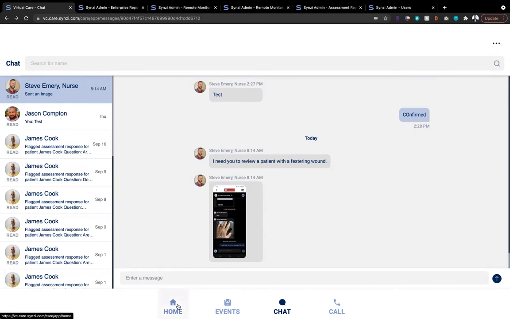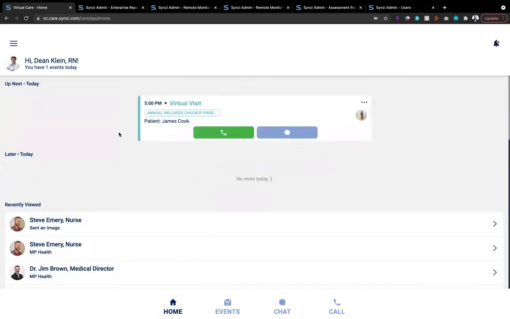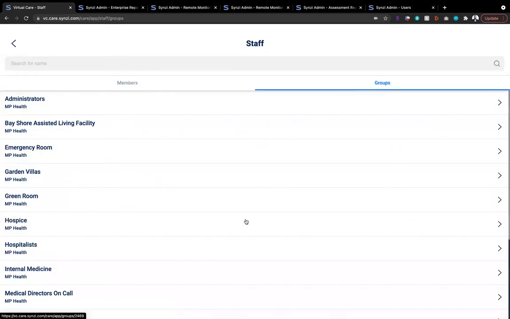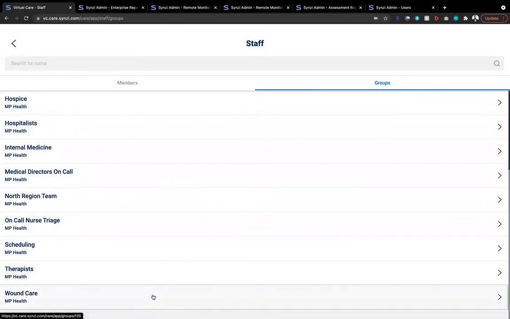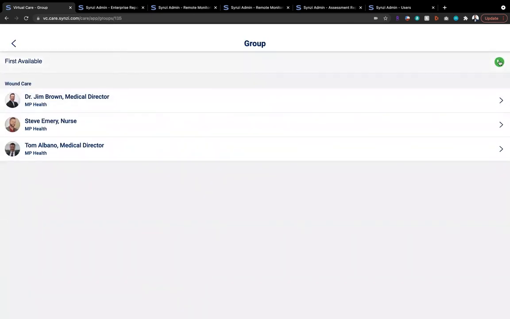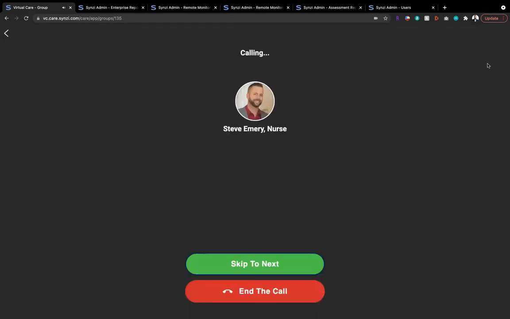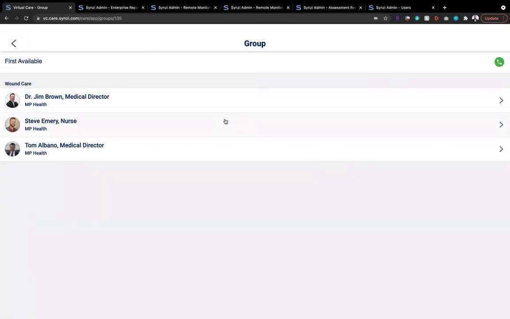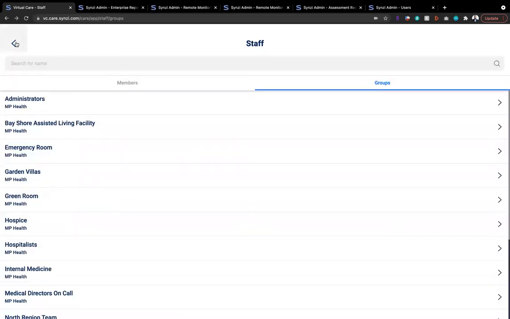And again, if you have a team on call for those different locations, whether it be a home health agency or a correctional facility that you're partnering with, they could come in there. They could say, okay, you know what, I need to just talk to one of the on-call nurses because we have a general medicine question, and they'll call the first person. If that person declines because they're busy, then it'll skip to the next. So it has the automated call progression. This is just an ideal way to set it up for these different organizations that you're going to provide your services for.